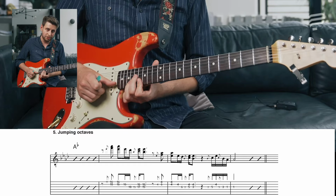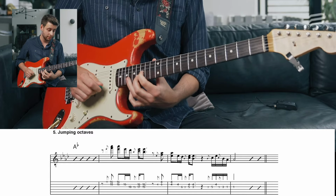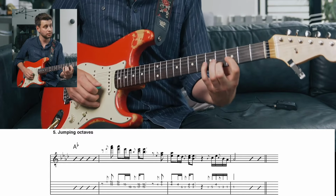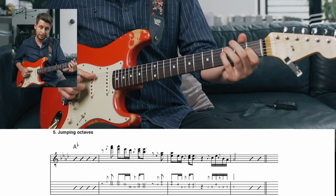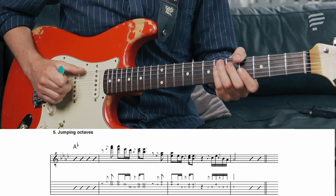You need that kind of Hendrixy hammer-on thing. And just repeat it down an octave. And then slide back down to A flat. Here's the lick in context.